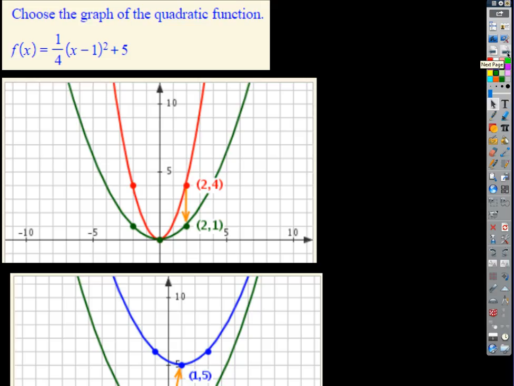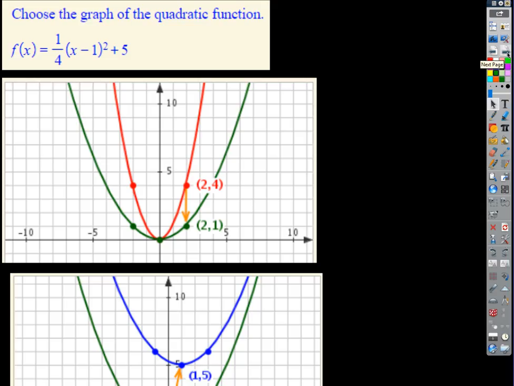Okay, so here's what I want to do. I want to go through how to do two things: how to start with an equation and come up with a graph, and the opposite. People have most of this stuff down, but the part they have trouble with is the dilation factor. That's where the issue comes up.